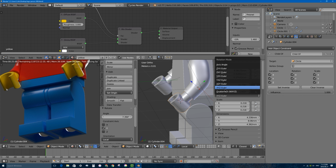I'll lock the Z and the X axes, and now if I rotate this, it will only spin in the right direction. How are we doing here? If I select that arm, it's only going to rotate in the right direction. That arm is looking pretty good. The head obviously can only spin on its Z axis, so I'm going to lock the X and Y. So now if I tap R, it's hard to tell, but yes, it is spinning only in the right direction. That looks pretty good to me.